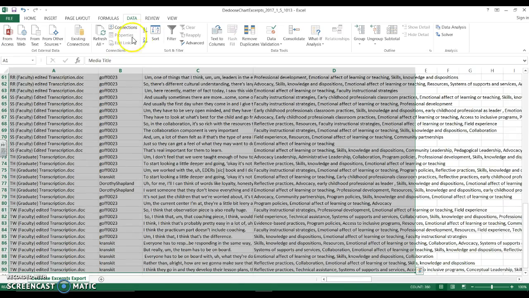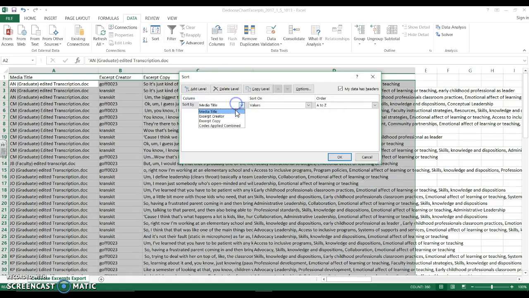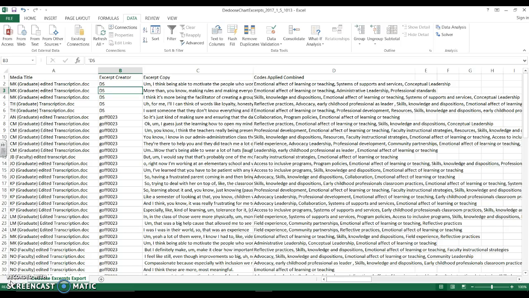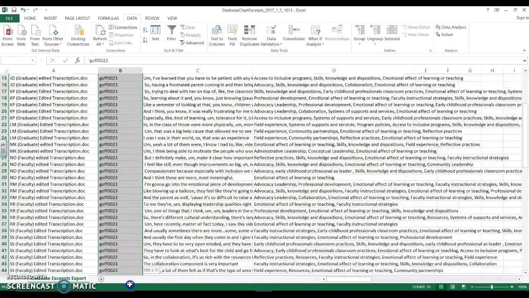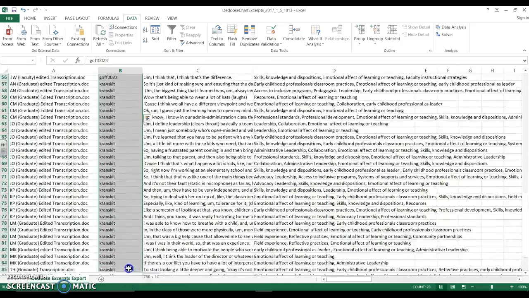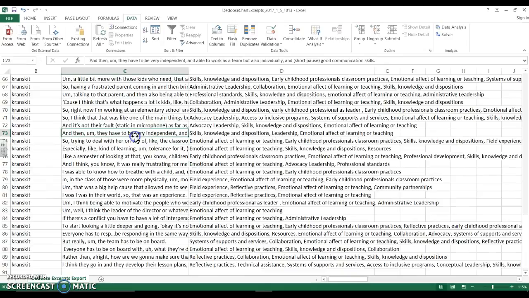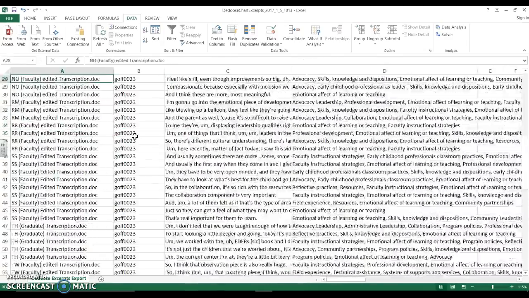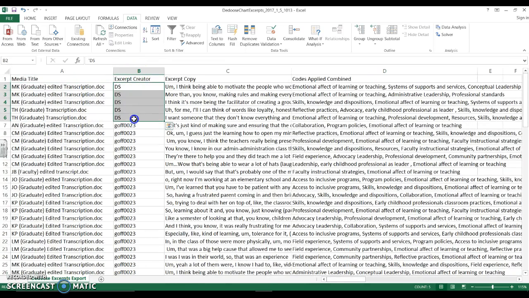Another interesting way to consider this is to go back to sort and sort by who created the excerpt. So when we hit OK, now everything is sorted by who created it. Again, we can see that this user has coded quite a bit more, as well as this coder has created quite a bit more, compared to that first coder, who has not coded a whole lot for field experience. Again, I pulled this before all of the coding was done. So it could just be that this coder hasn't read this or hasn't focused on this code yet, and it may not be a big deal. It also could be that this coder is reading these, but not reading other documents if you're splitting it up.